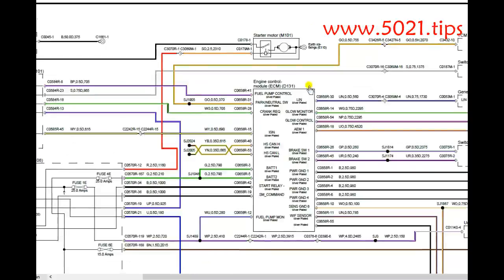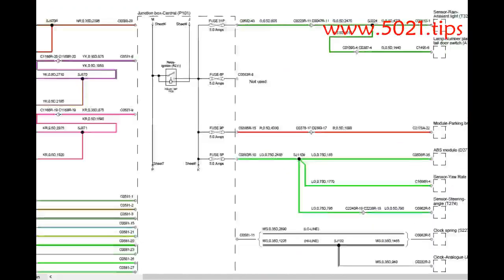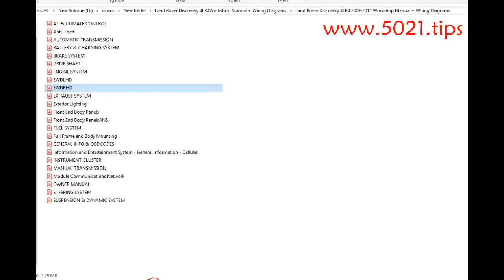In your control modules, you see the pin numbers, pin and pin. This is the system zone, okay? But remember, there is electrical for left hand and right hand.